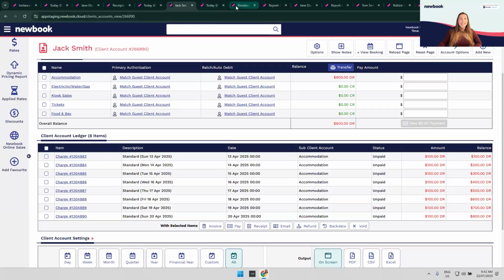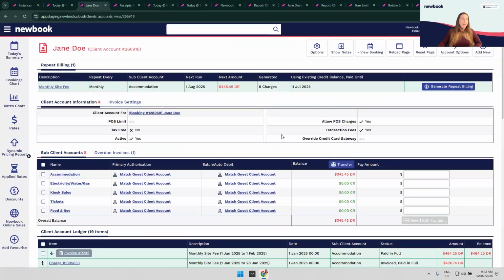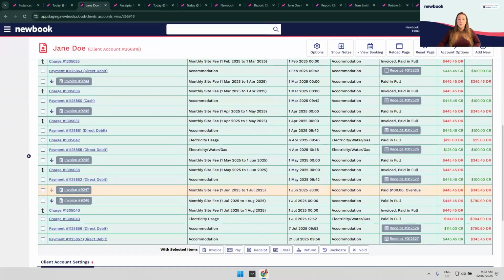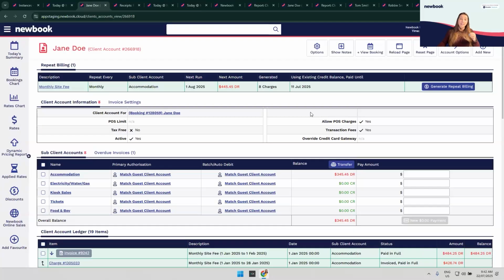We're going to jump into a different client account now. We'll go back to Jane's. With Jane's, as I was saying before, we've got all of our repeat information up the top here, showing really nice and tidy. But reconciling our charges is really important to get the correct figures, because otherwise it's not going to show paid until correctly. When you are reconciling those different charges to payments, or even just leaving it blank, it's going to tell you exactly where that client's paid up until.